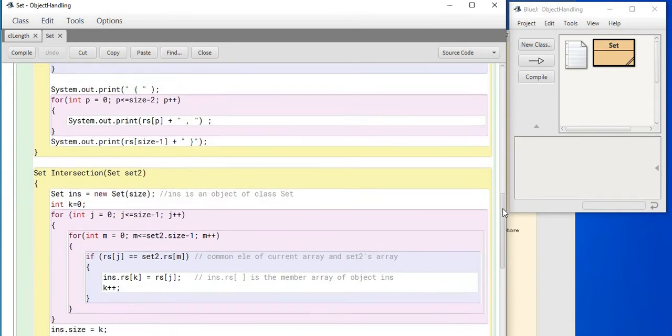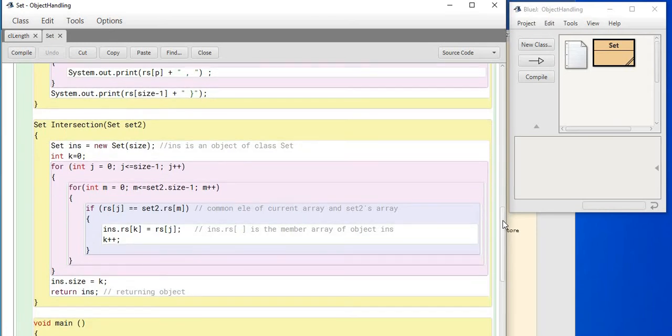And the very important method of set intersection. This set intersection is very crucial here because it is going to perform the intersection between the two sets, which are the local set and the object which is bringing another set inside it.